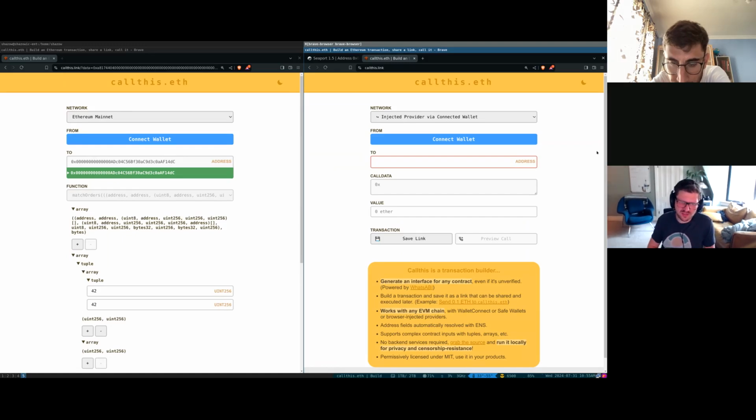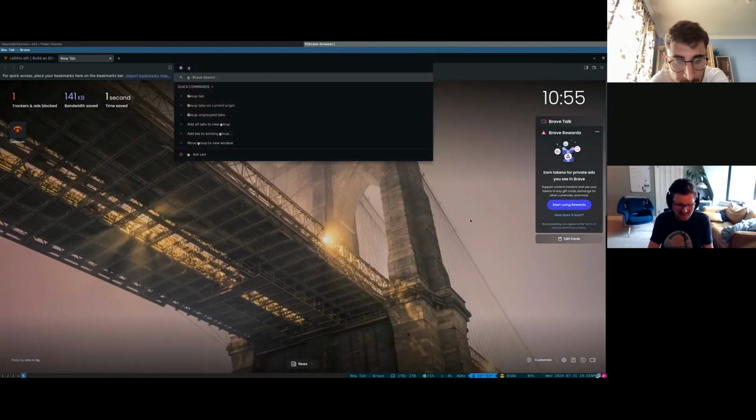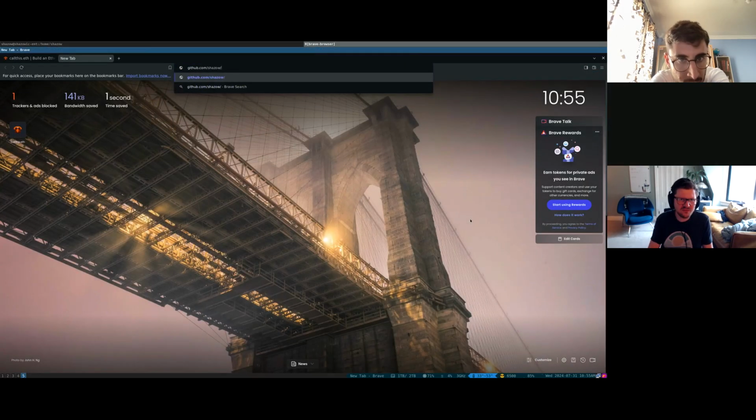If you're being censored or geo-blocked from Uniswap, you can still use something like this to interact with it, and you can run it locally too. It's all open source and all that.